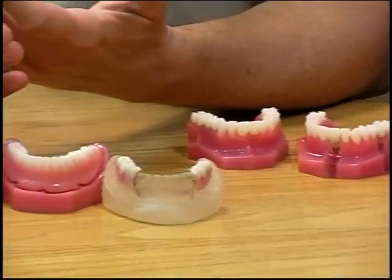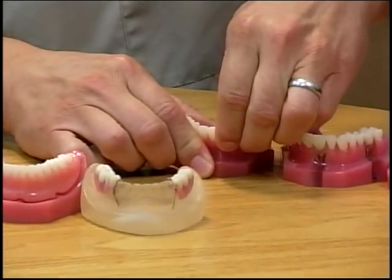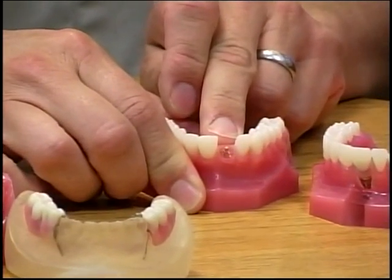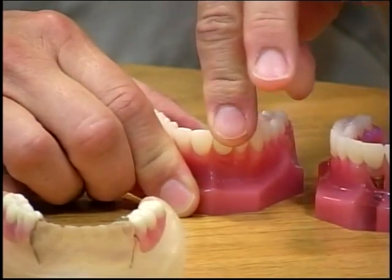Yeah. All right. Well, we talked about some of the examples that we have up here. We've got some more different things to talk about because, again, there's different situations for every patient that you see. So explain some of these differences here. Well, again, it would determine what the patient needs. If they just need a single tooth replaced, we can put an implant there and a crown on it, and that will be a fixed option for one tooth.